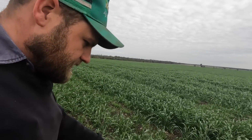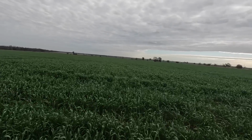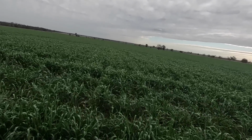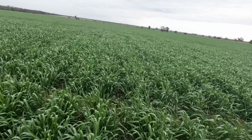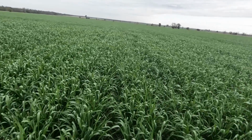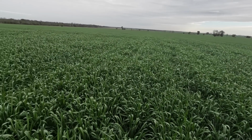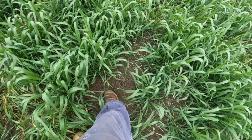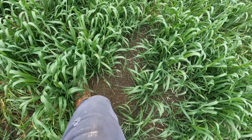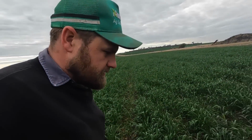This is the wheat. This is actually the first paddock that we sowed, and yeah, it's going really well. It's got a bit of dew on it, so I'm going to get really wet legs. But yes, it is coming along nice and thick. You can barely see the ground anymore, so it should do really well. We do have a bit of moisture down here. You can see that's all nice and wet there. So there, yeah, it's going. Couldn't ask for much better, really.